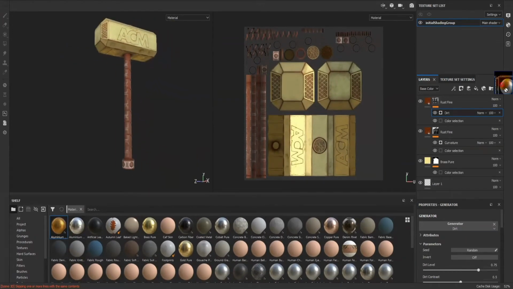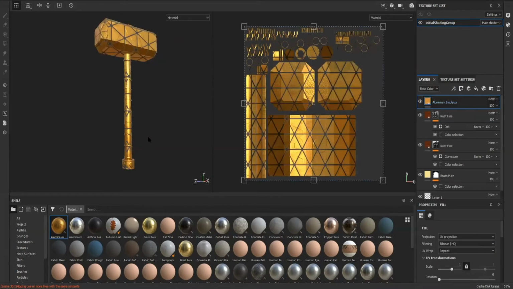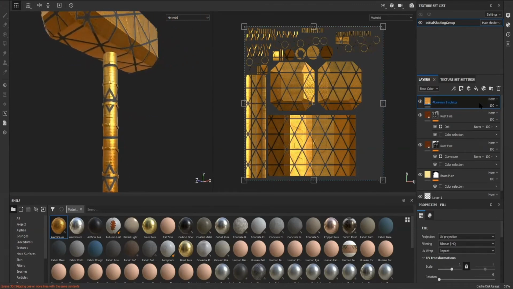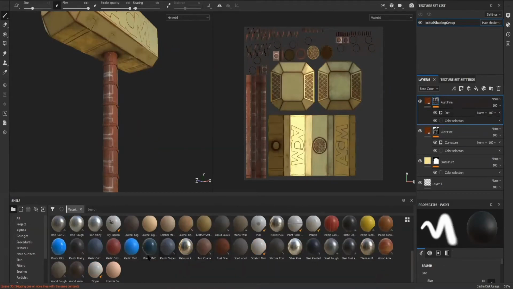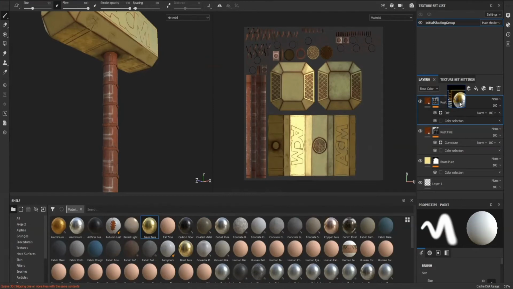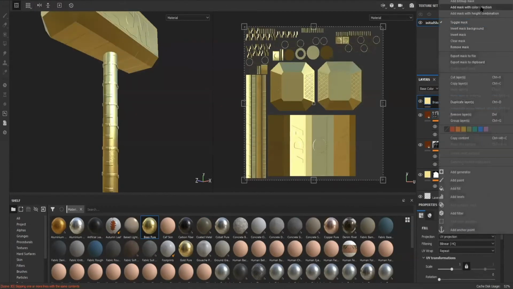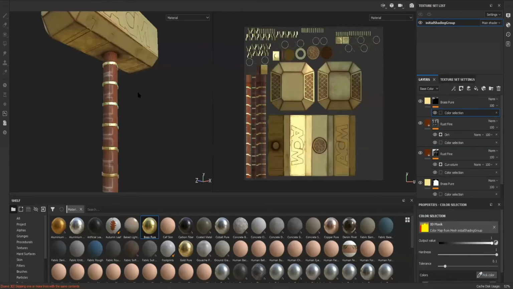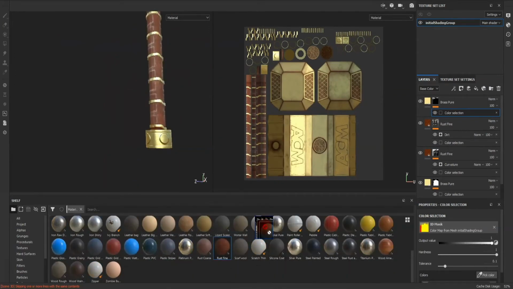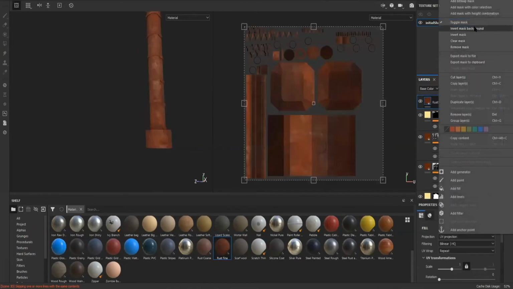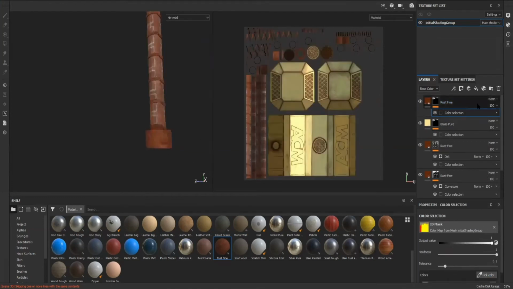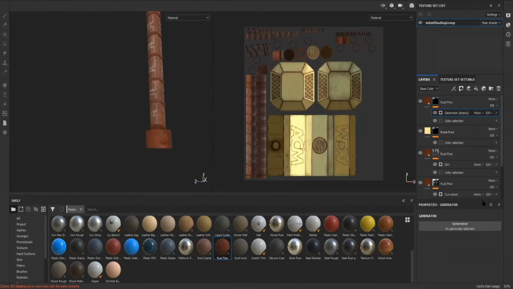Let's make the screen a little bit bigger. Let's just play around with this material to see how that might work. It's not really working the best, especially with the tile situation. So just get rid of that. What can I use? So add another gold, just on the rings themselves, to give them a little bit more of a pop. And again, add another rust over the top. The color selection, and the generator, see what we can put on.